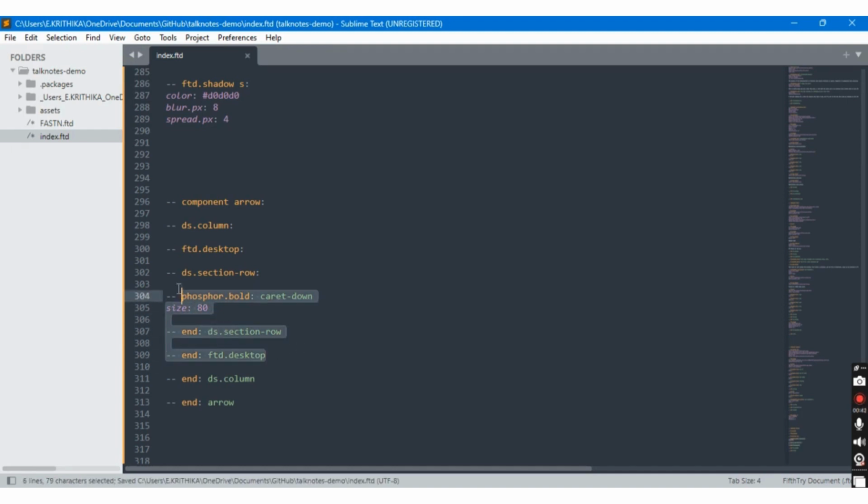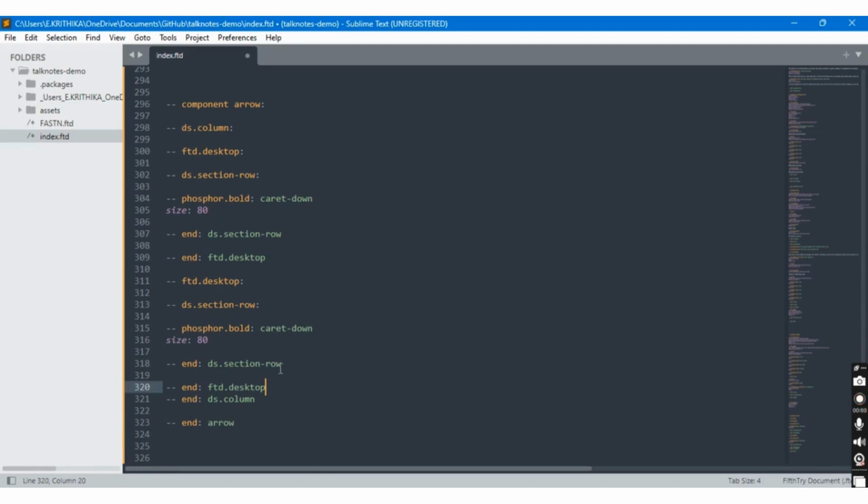I'm going to copy from line number 300 to 309 so that I can replicate it for ftd.mobile. So instead of desktop, the mobile.